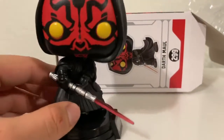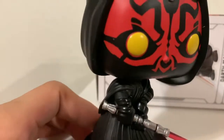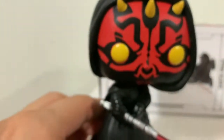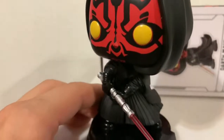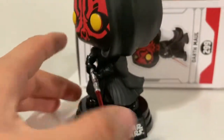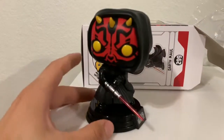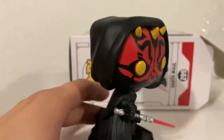All right, it's out of the box — Darth Maul! Paint job is looking good. Maybe just this one spot here, but I think it's just dust. Check him out — three little horns, the hood, the gloves, and everything. It's actually this way, I guess — they maybe messed that up — but overall it's pretty cool looking.